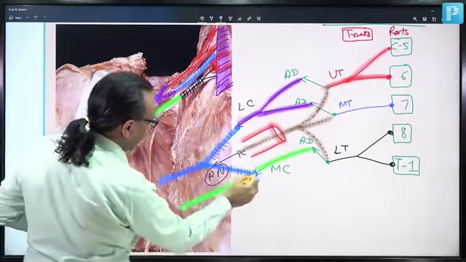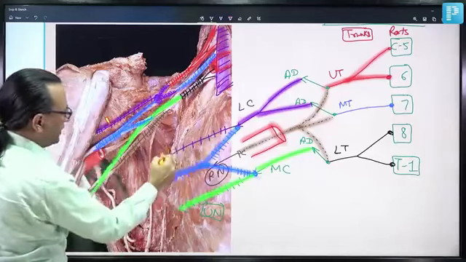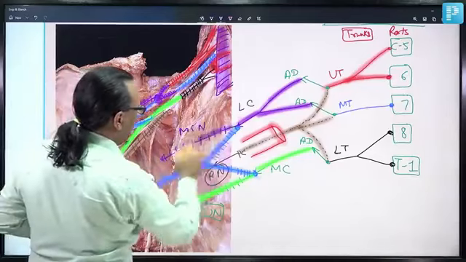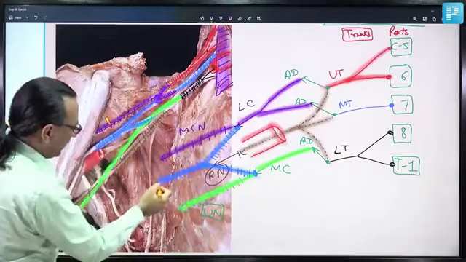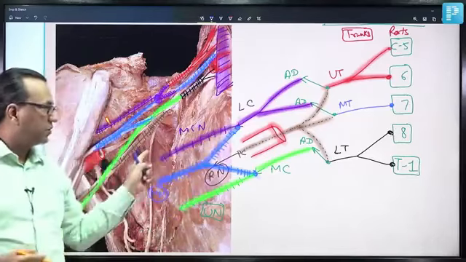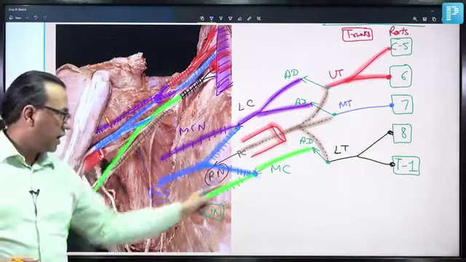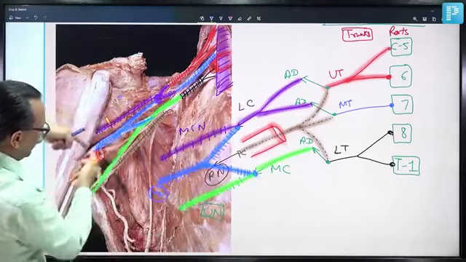And if you're talking about the lateral cord of brachial plexus, it'll continue as the musculocutaneous nerve, as shown here. And this is the M. So in the M, the middle limb is the median nerve itself, whereas one of the limbs is the musculocutaneous nerve and the other is the ulnar nerve. So can you see that M here? This is the M, median nerve.